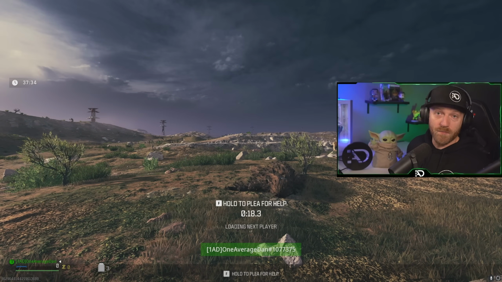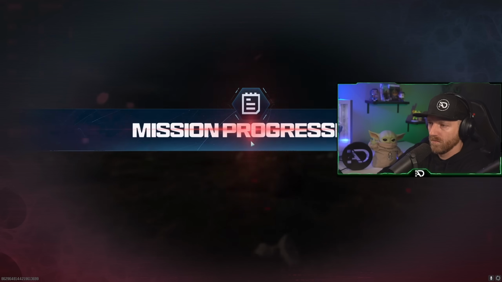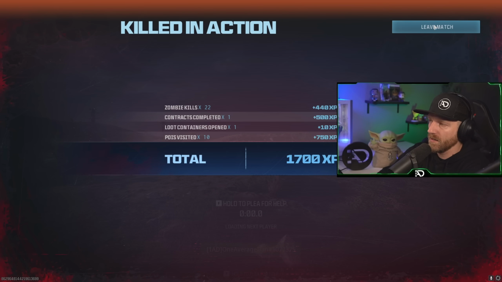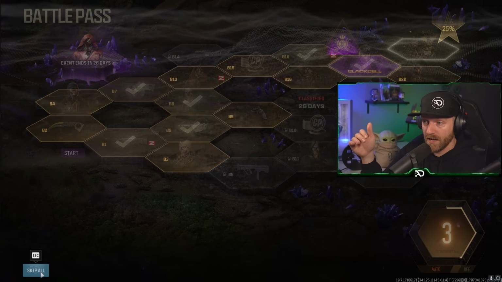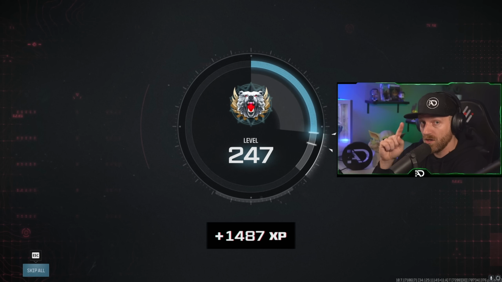Do not plead for help. Let that tick down. There you go. Let all the XP go through. Wait till it's unlocked. Leave match. Now, that has set our tombstone up to where we have all the items, and now we can give those items to our buddy for them to keep in the stash, and I'll show you how we do that.